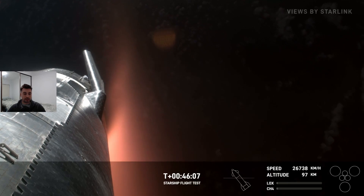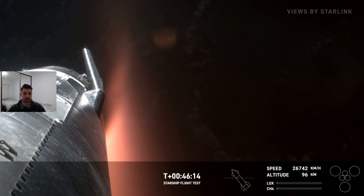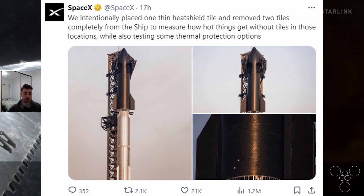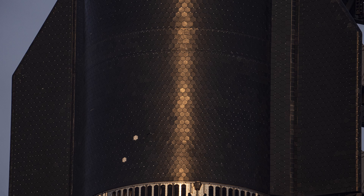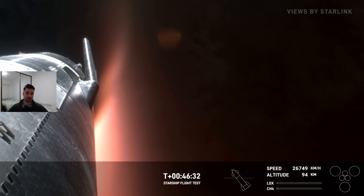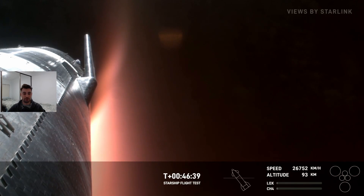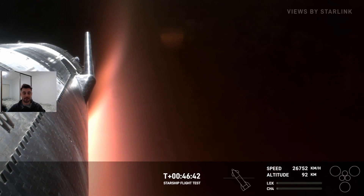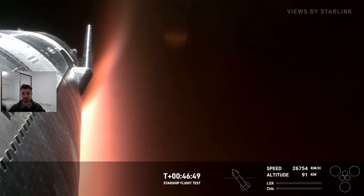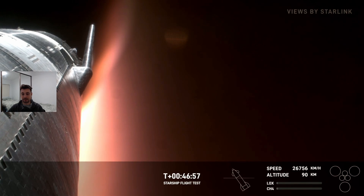One cool thing to point out: those hexagonal heat protection grid plates on the belly — SpaceX actually intentionally removed two of them and made one of them thinner, as a test just to see what happens. Personally, I was surprised that they did that when they haven't actually had a successful splashdown yet. I would have thought they would have tried to achieve that first before any kind of limit testing by removing heat protection plates. But there you go. And again, you can see just how little propellant is remaining for that final burn — they're really going to rely on the atmospheric drag to slow it down. We're down to about 91 kilometers, giving that lovely glow.